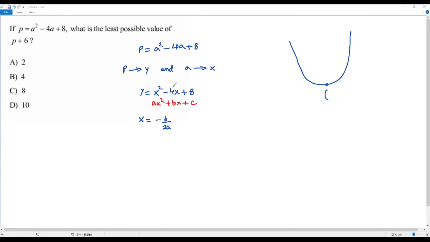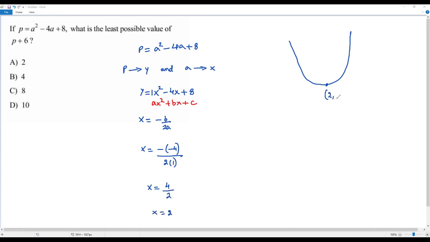In our quadratic function, the coefficient of x is −4. So we can plug in this −4 for b, and the negative sign comes from the formula itself. That is, negative of −4 divided by 2 times a. Actually, a is the coefficient of x², which is just 1 in our quadratic function. So we plug in 1 for a. Then we get x equals negative times negative is positive 4, divided by 2 times 1 is 2. Finally, x equals 4 divided by 2, which is 2.